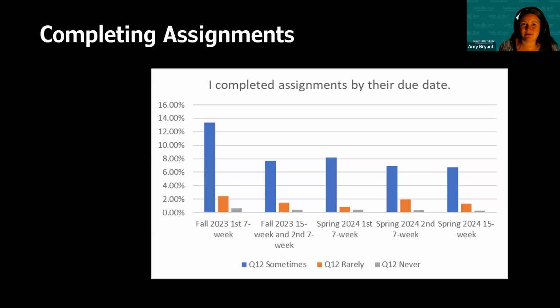As we're working on our courses, as we're looking at our syllabi policies this week, what's our late work assignment policy? Is it you don't get any late work, you get a zero? That's okay. I'm not knocking it. But I do think it's important for us to notice these percentages as we go across the board. Because these are students being maybe honest on a survey, right? And so some of them might be like, yeah, I never, but I'm choosing sometimes.